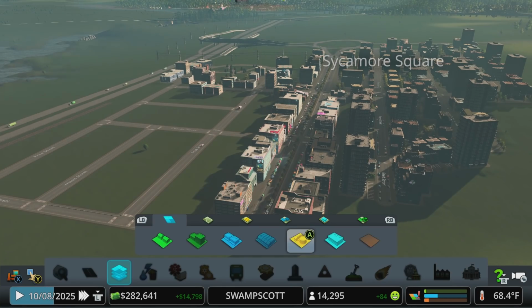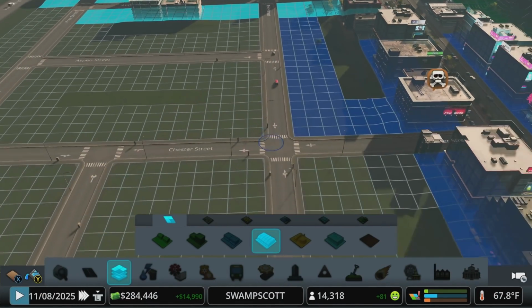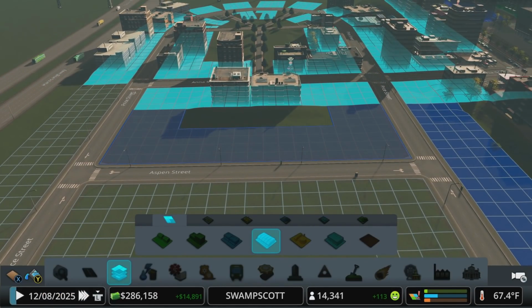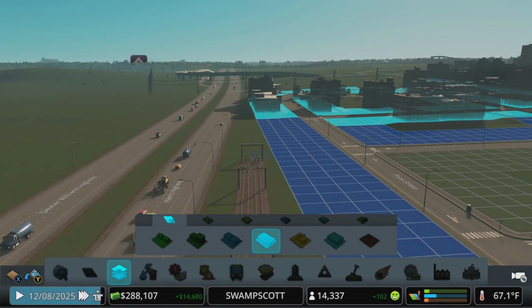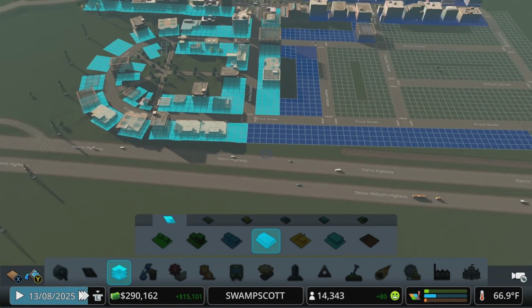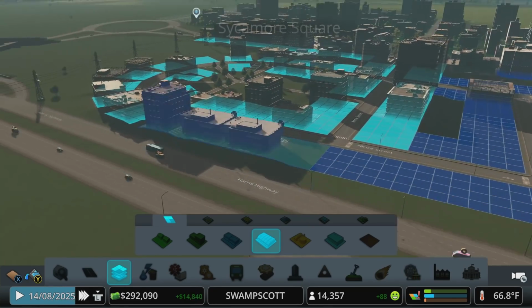Let's do a little commercial pocket here, and this is going to be high density. We're not going to do that one. We'll do here and all along the highway. Ooh, we got to get those train tracks back in. We'll go underground with that, or maybe bring it between the highway if we can. I don't want to eat up that zoning.